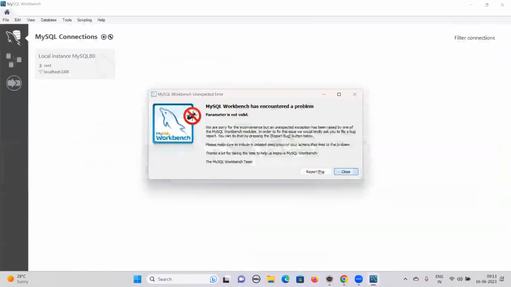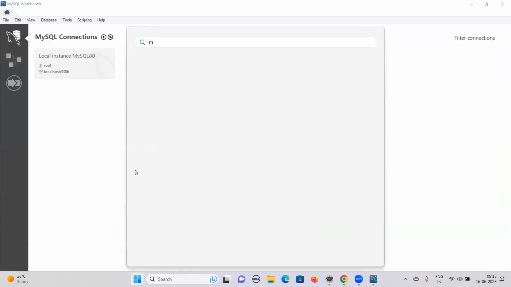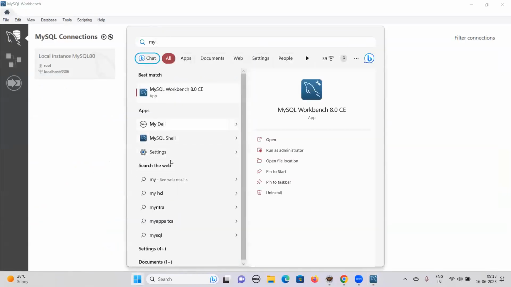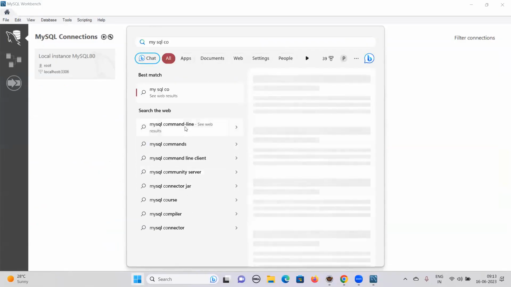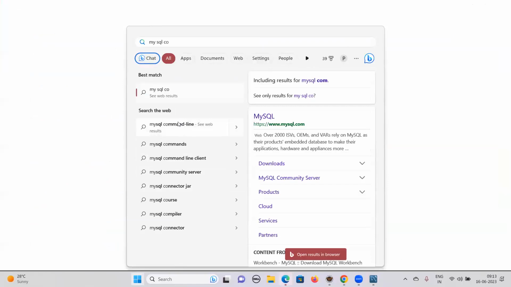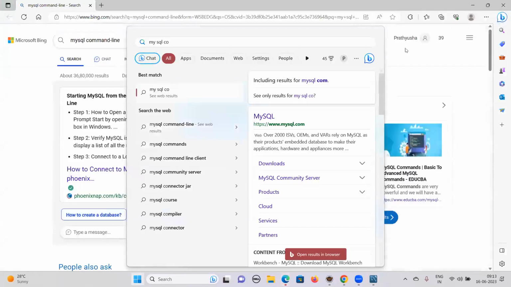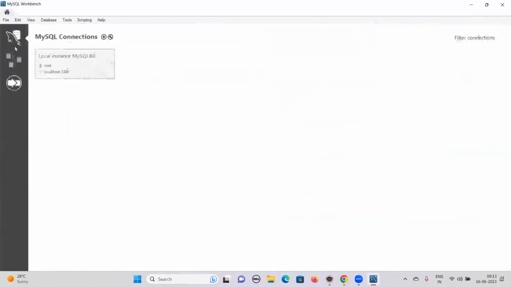Let me just open with the command prompt. Another option is that we have a command prompt also, the MySQL command. Open in a command prompt.